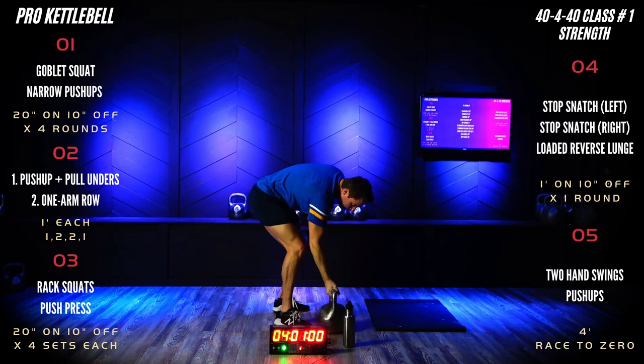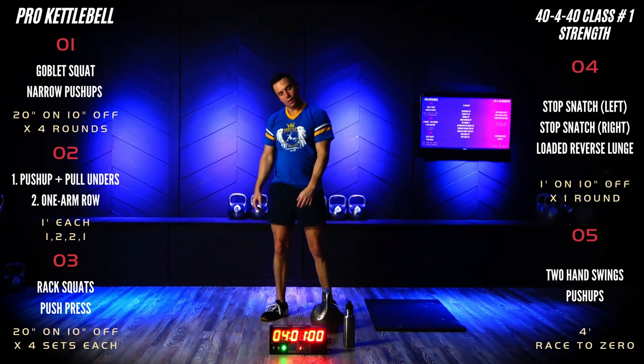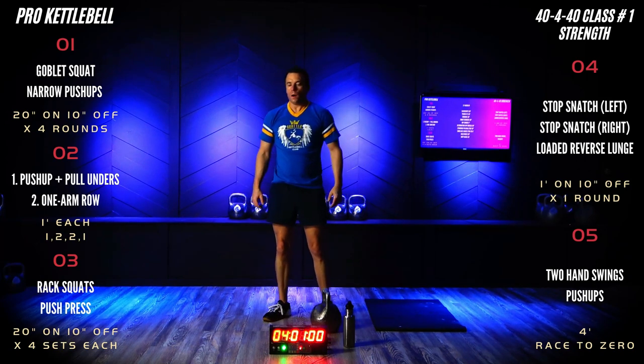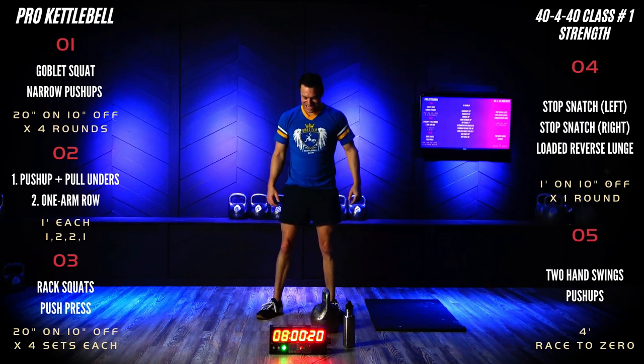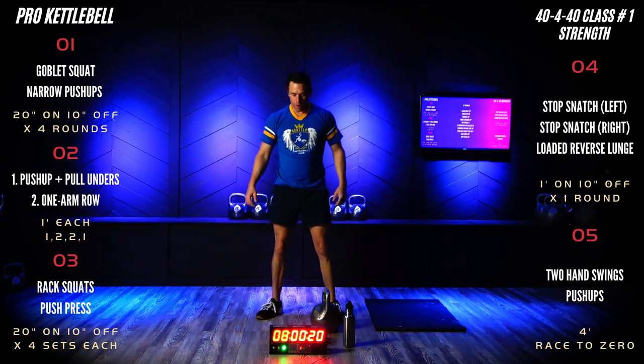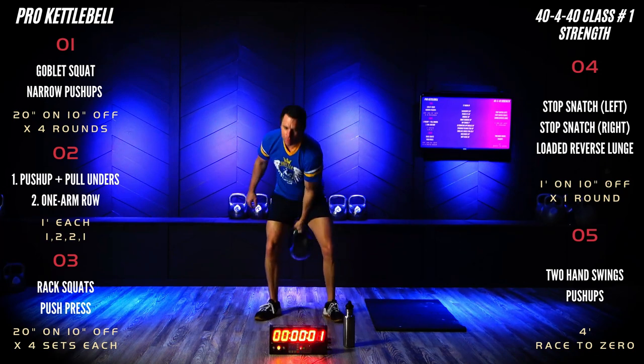All right, shake it out, pace setter. Get yourself ready. You need a little chalk on your hands, a little towel, nothing. You're good? Okay, I'm gonna pop it back to this timing. All right, rack squats in 5, 4, 3, 2, 1.